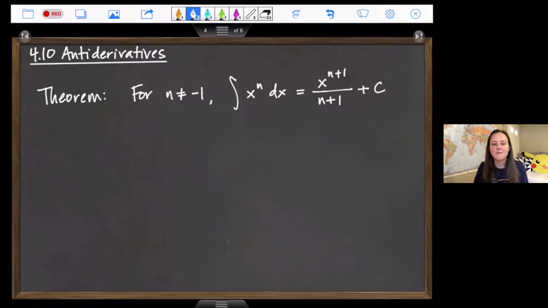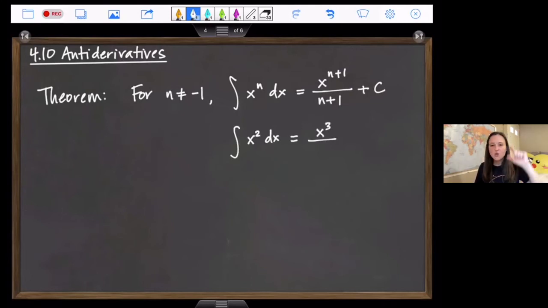This one is our reverse power rule. Normally, taking derivatives, we take the exponent down in the front and multiply, and then we subtract 1 from the exponent. Here, when we find an antiderivative, we add 1 to the exponent, and instead of multiplying, we divide. We accidentally worked this one out when we found the antiderivative of x squared. This rule says whatever that n is, whatever that exponent is, you add 1 to it. So we would take x cubed.